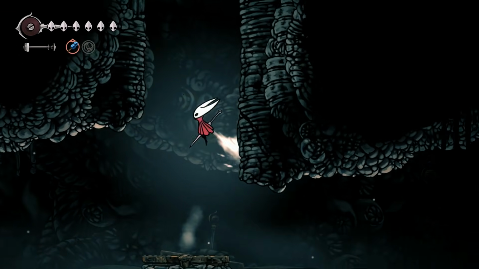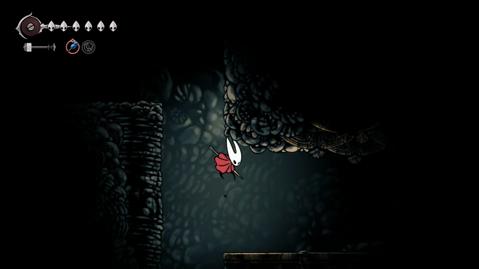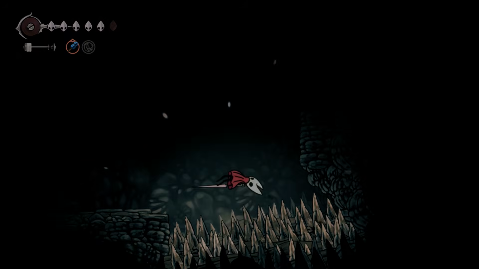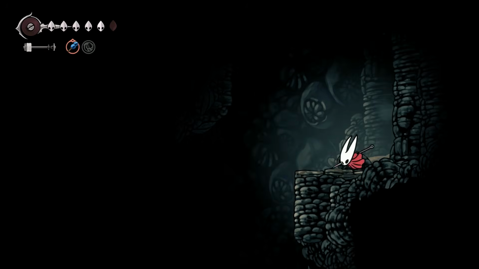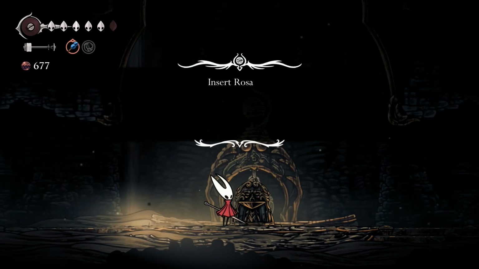All right, so jump up here. This is going to the Blasted Steps. There's some beads right there. Some lore. Oh, shoot. Thought I jumped, and guess what? I didn't. All right, now there's a bench here.